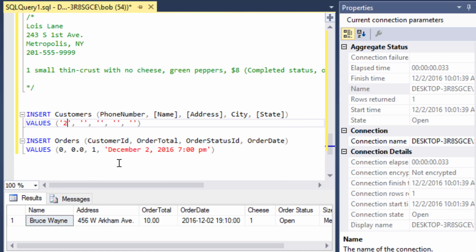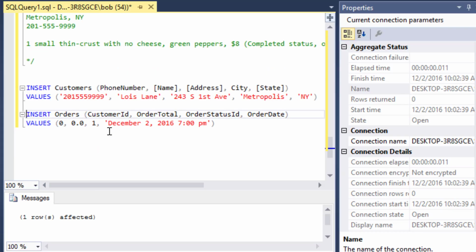So it's going to be 201-555-9999. Name is going to be Lois Lane, 243 South First Avenue, and that's also in Metropolis, New York. All right, so let's go ahead and insert that.